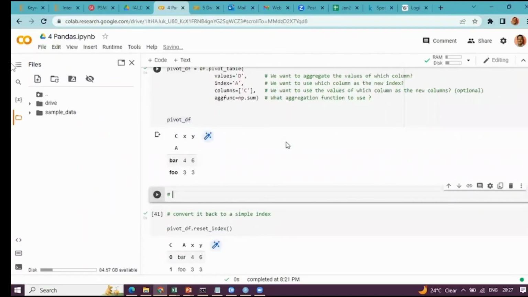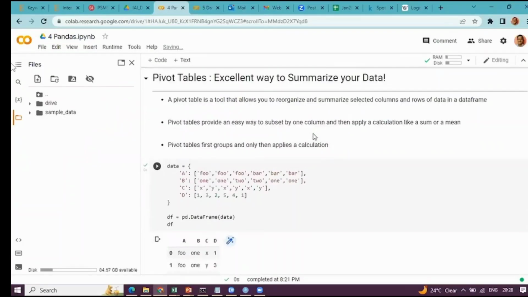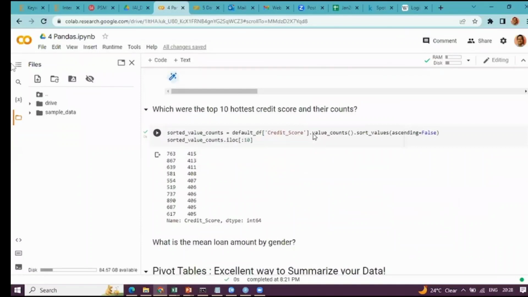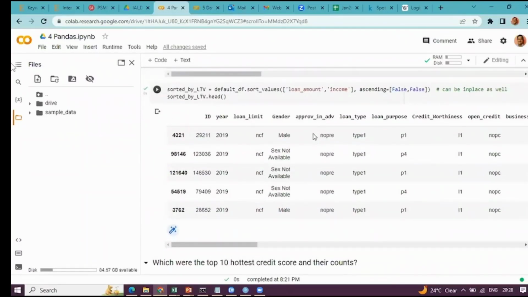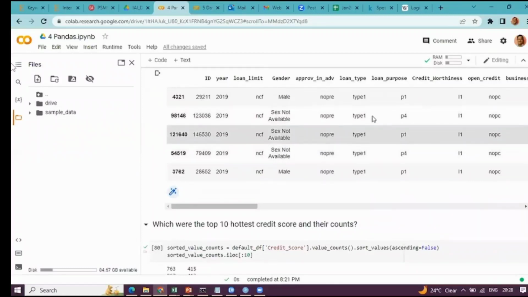Compute the average loan amount for each gender loan type combination.